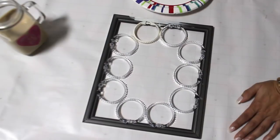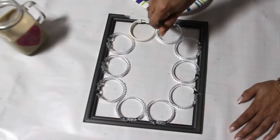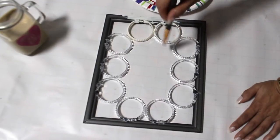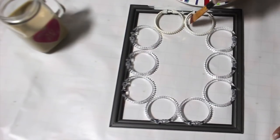But yes, if you have spray paint and you're gonna do something like this, you can use that and use whatever color you want. I'm gonna go ahead and paint the whole thing with this antique parchment paint from Apple Barrel, and then yeah, let it dry.